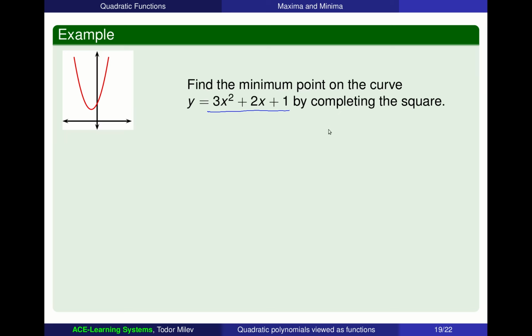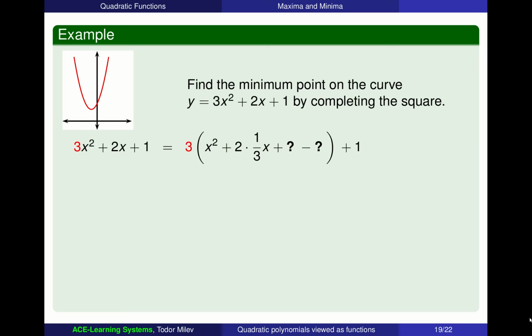How do we do that? Well, we're going to do that by completing the square. Now you're going to say, well, isn't the lowest point on a quadratic which opens up the tip of the parabola? The answer is yes, of course. But let's for a moment pretend that we do not have that extra knowledge, and let's just find the minimum point on that curve by completing the square. Also, the problem instructs us to complete the square. So anyway, we have to complete the square in order to complete the problem. So we may as well forget our knowledge about the tip of the parabola and just complete the square. So let's do that.